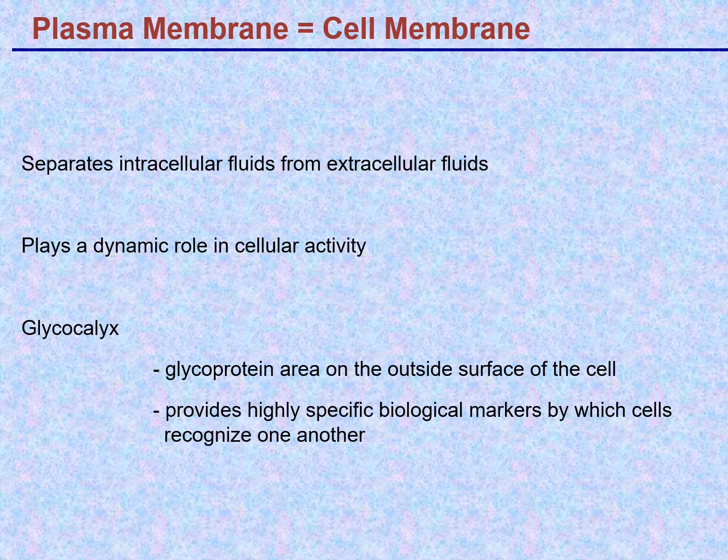It plays an important dynamic role in cellular activity, and that means that it is involved in movement of molecules across the membrane, both in and out. And it's selective in what it does allow in or what it does allow out. For most molecules, some it excludes, others can pass through easily, but many are regulated in their passage through.